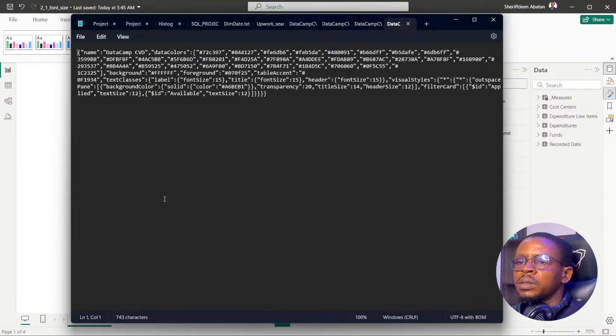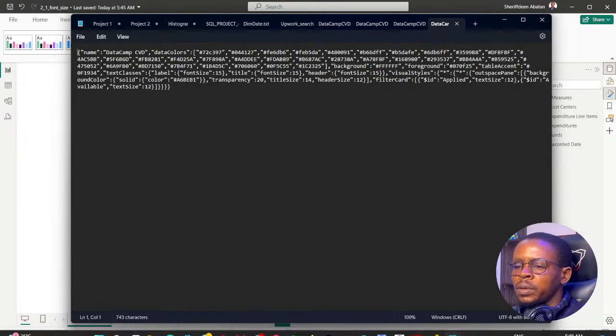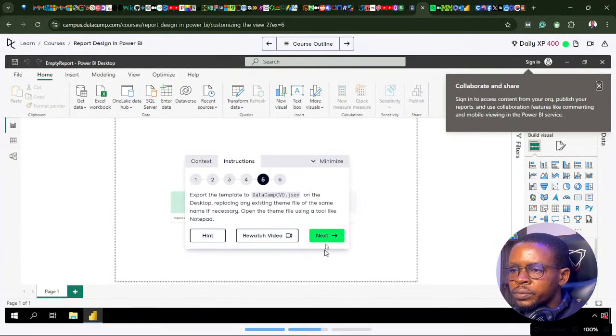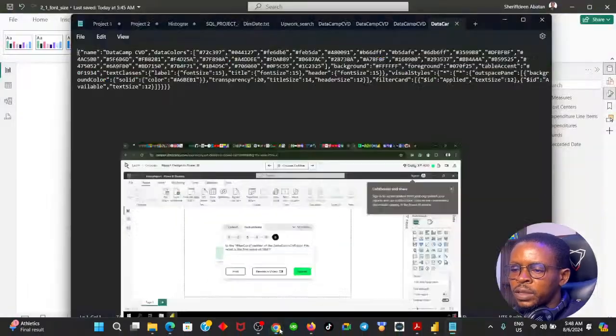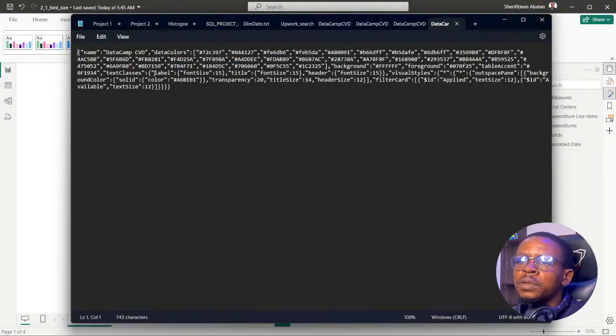So if you open it, I can see a lot has happened from the previous theme. You can see. Okay. So let's look at the filter card section of the theme. If you look at these labels, outspace plain, background, solid color, transparency. Where's the filter card? Okay, let's hold on. Name of the file, data colors.